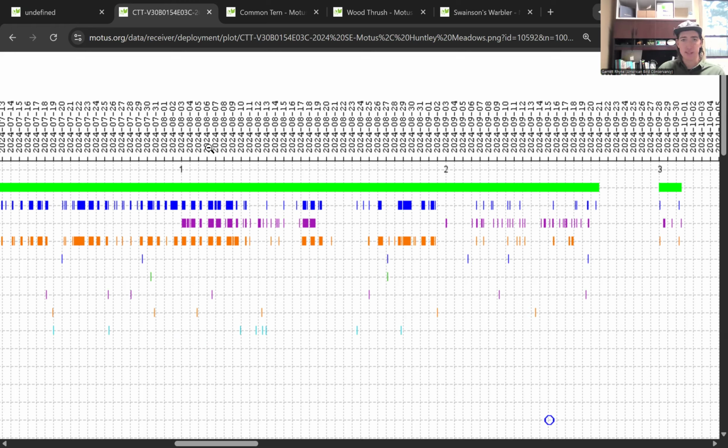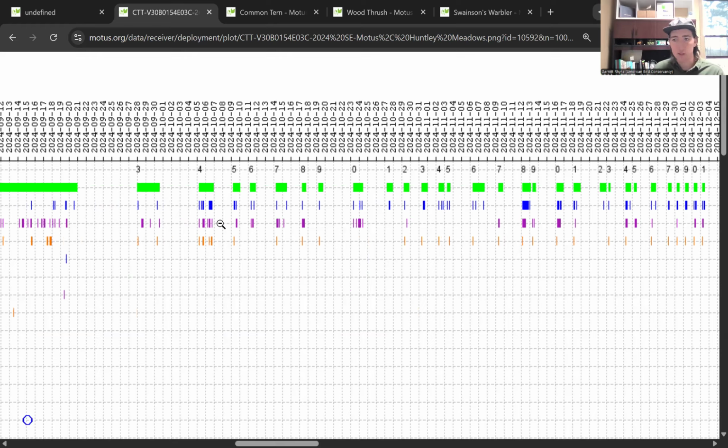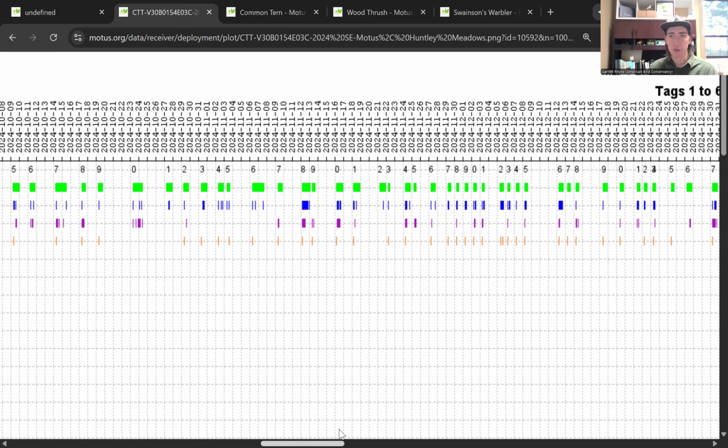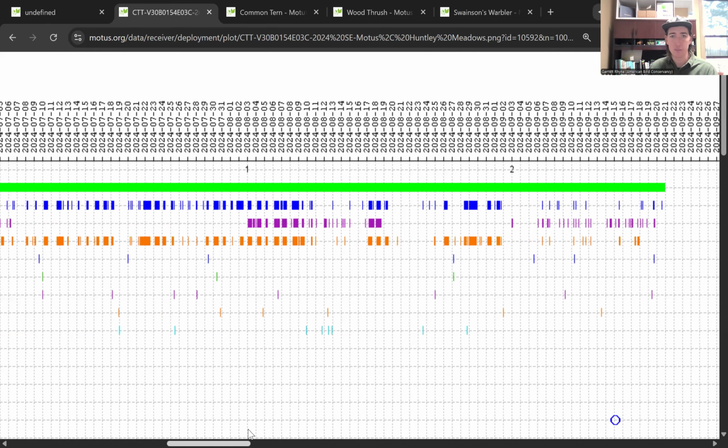Here it was set to monthly, which again we need to change. So on the 3rd of August, right here, it was rebooted, and then on the 3rd of September, it was rebooted. 1, 2. You can see as it starts to turn off and turn back on, it reboots automatically, with each of these sessions of turning off and turning back on because of poor battery charge. But again, this is where we go to make sure that our stations are connecting and rebooting.